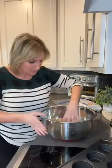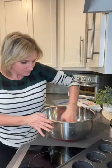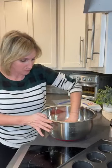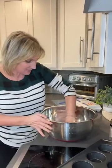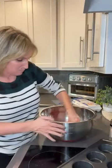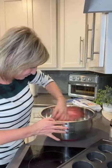Okay, here we go. We're going to mix with our hands. Let me tell you what's in here if you're just jumping on. We're making meatloaf muffins. I'm using 1 pound of ground beef. I've got 1 cup or a little more of pork rinds. A cup is all you need, though. I've got 1 egg. And then we're seasoning it with a fourth teaspoon of each of these: onion powder, garlic powder, Italian seasoning, salt, and pepper. That's it. So you've got your ground beef, your egg, your pork rinds, the seasonings, and that's it.